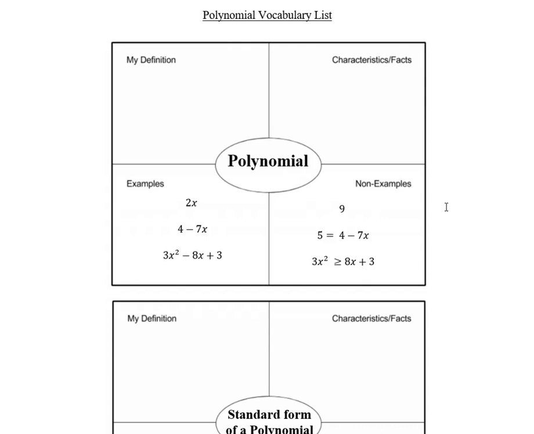Okay, so now to learn more about this concept, we're going to use our Frayer models and dive a little deeper into the vocabulary. On your packets, you have polynomial vocabulary Frayer models. Most of them have examples and non-examples filled out. What I want you and your new groups to do is come up with the characteristics and facts box and maybe some sort of working definition. You can talk your way through it.